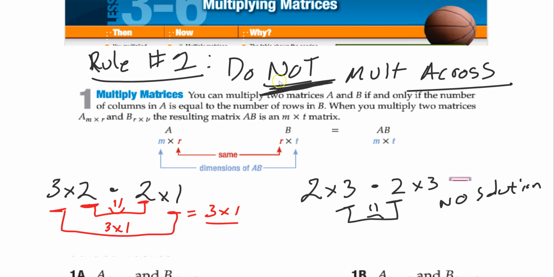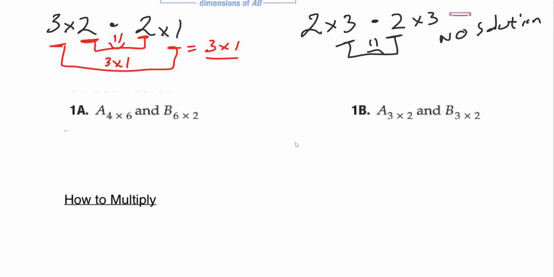So our first step in multiplying matrices is to see if you can multiply the matrices. Again, the middle two have to match. If they match, then you can multiply, and you get the resultant matrix as the outer ones. That's what this is saying right here. So let's do some examples, just to see if we can multiply. That's all we're caring about right now.